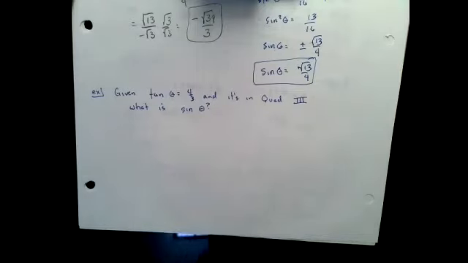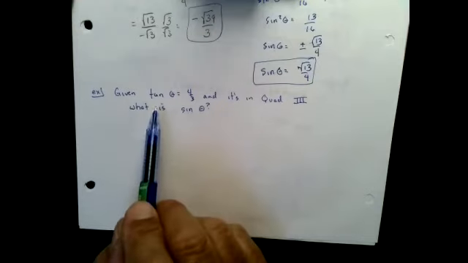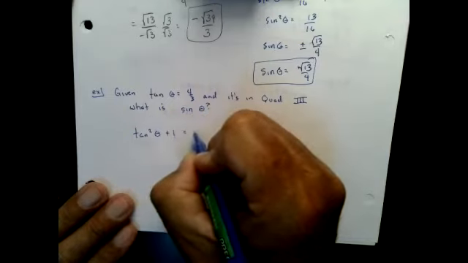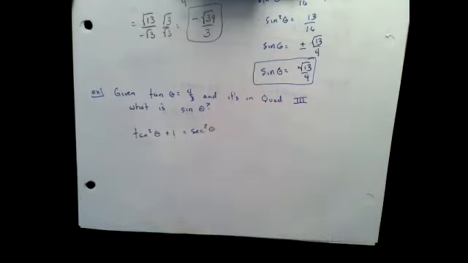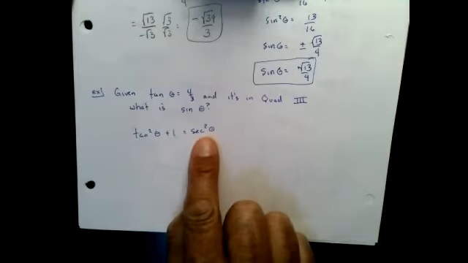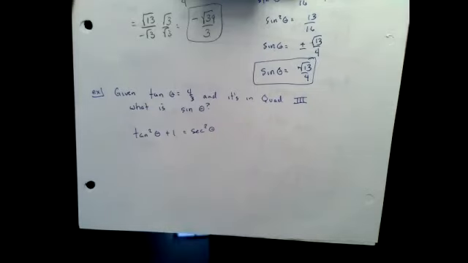What is the sine of theta? You could say that is opposite over hypotenuse. That would be the correct answer, but oh boy. So I could do like I did up above. I know a Pythagorean identity that the tangent squared of theta plus 1 equals the secant squared of theta. Oh man, I'd have a lot of work to do, because I'd square it and I'd find secant, but the secant is 1 over the cosine. Then I'd have to use that to find the sine.